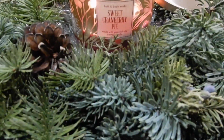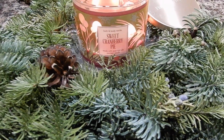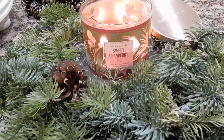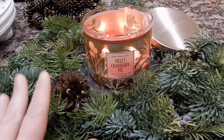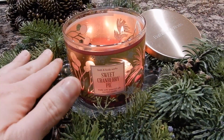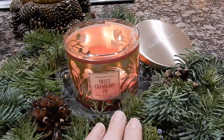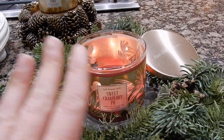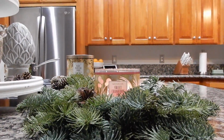If you are curious about this little wreath here, I actually didn't make this. I'm a florist, so I totally know how to do stuff like this, but I'm having kind of a lazy year. This was, I think, $4.99 at Trader Joe's. These are such cute little wreaths. I do have a little dish in here, and I'm very careful to keep the greenery away from the flame. So if you do something like this, definitely make sure that you protect the greenery from your flames. There is my disclaimer for you. But I do like the way that looks.